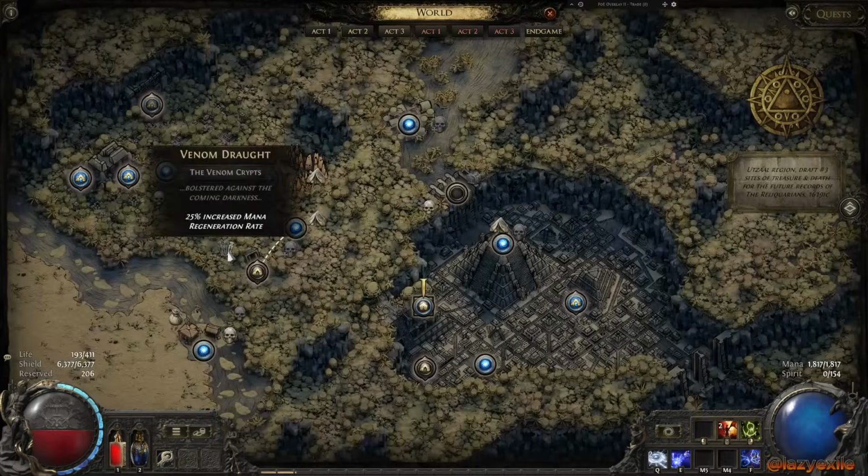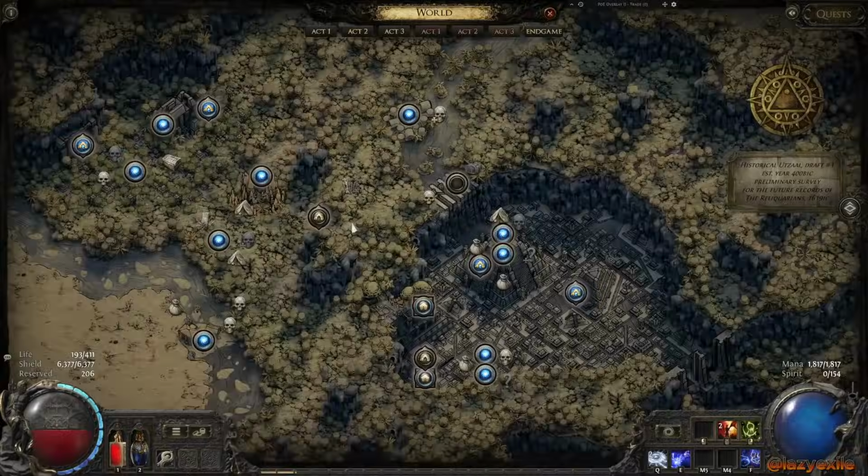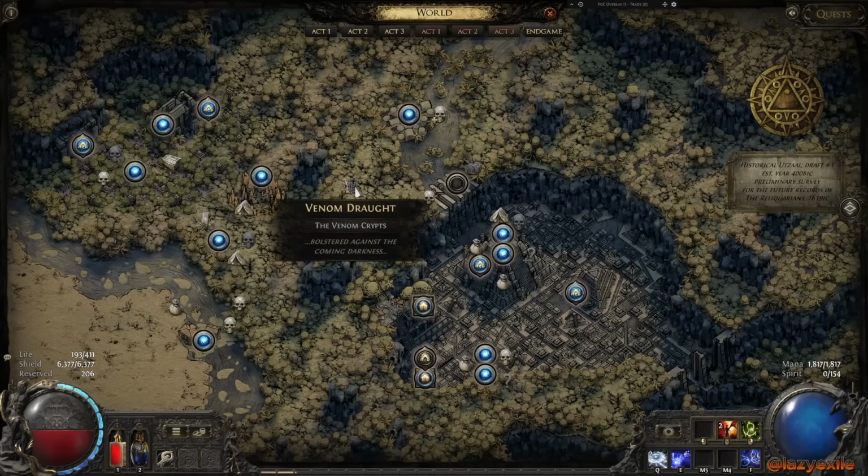For the poison vial, I suggest taking mana regeneration rate and +10 to chaos resistance to make it possible to cap out your chaos resistance from just 3 pieces of unique gear, which is really good.